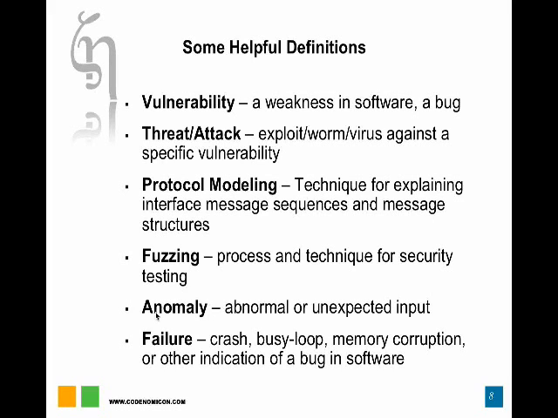So anomalies are those slight changes in those protocol message exchanges or structures or data inside those structures in order to find problems like boundary value conditions or buffer overflows or SQL injection problems. So any type of unexpected input that the programmers were not expecting to ever come from the other communicating party, that's the anomaly aspect of the fuzzing.